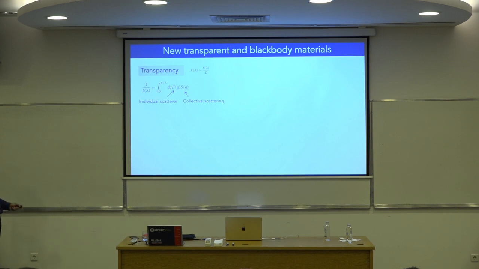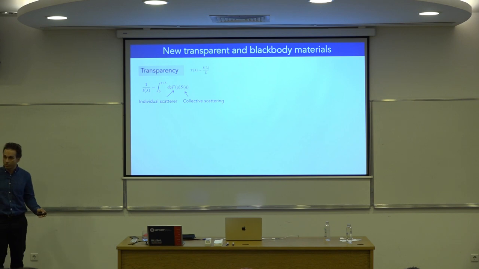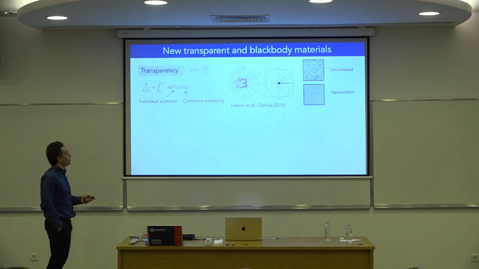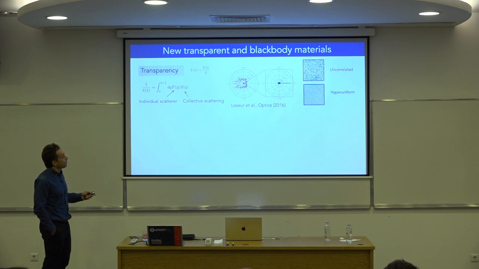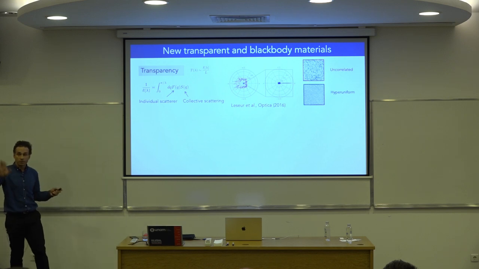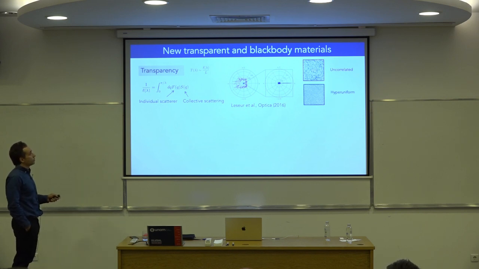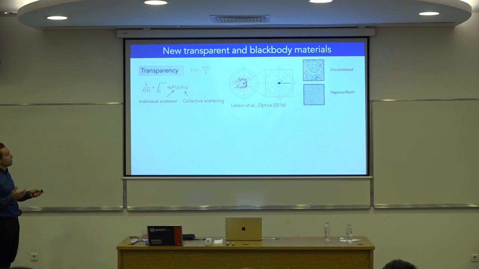So this is well known somehow, and it means that if you are able to get this structure factor down to zero, it means that your mean free path will be large, right? And this is precisely what we are doing with hyperuniform structures. We are minimizing the structure factor in a certain Q range, okay? In terms of transport, this is a result obtained by some of my colleagues some time ago. If you compare the case of a non-correlated system with a hyperuniform system, by just changing the position of the particles, you don't change the density, right? You just move the particles to go from a disordered configuration to a hyperuniform disordered one. So you go from red to blue. In red, you see the radiation pattern of your system. In the red case, most of the light goes backward, right? It's reflected in the back direction.